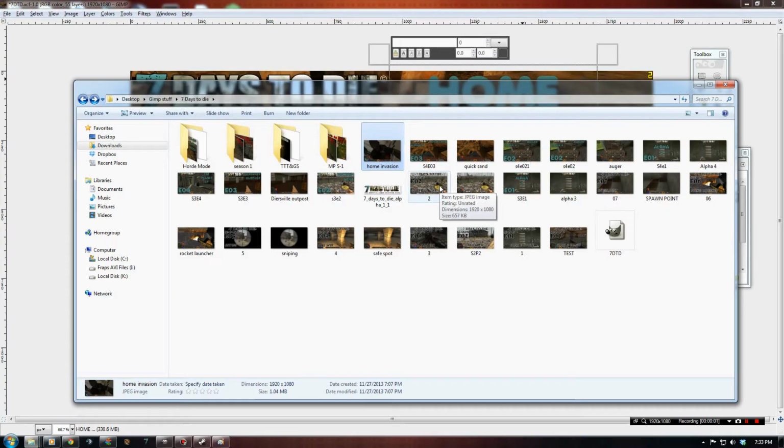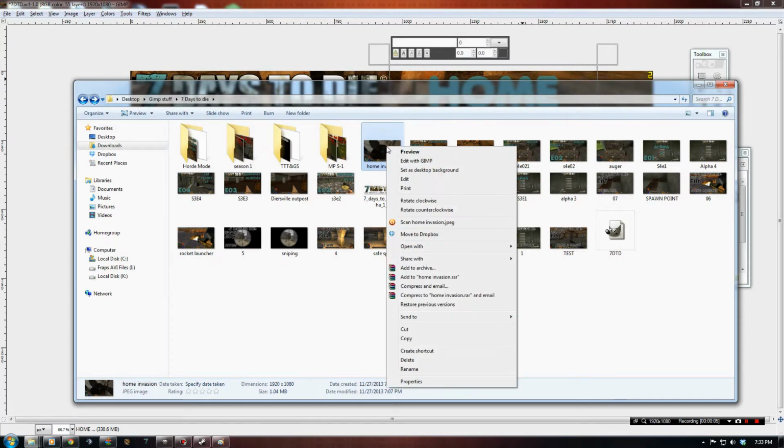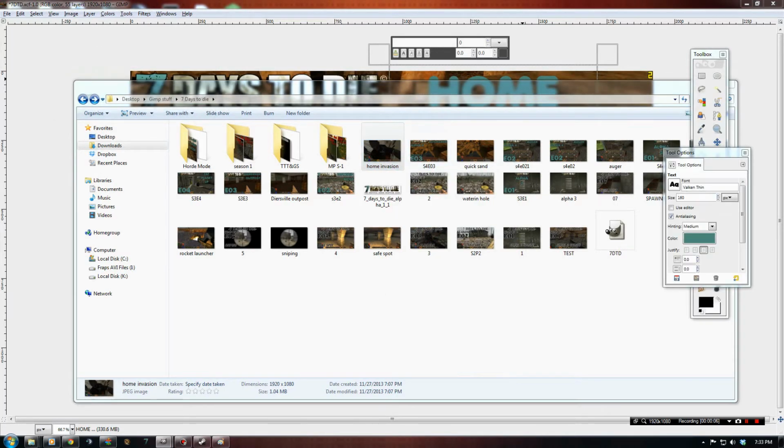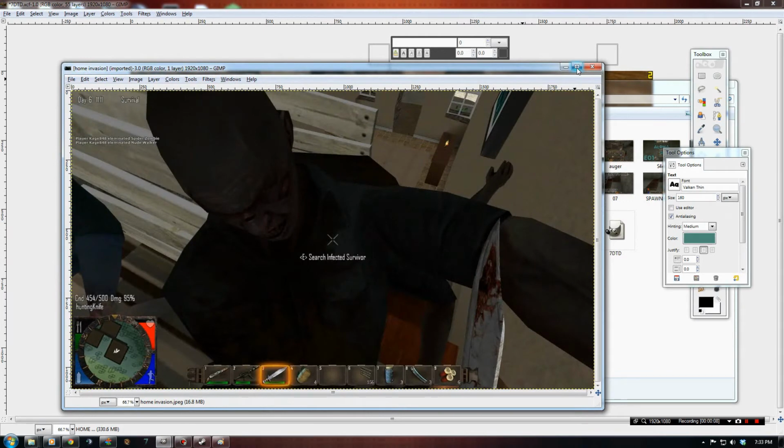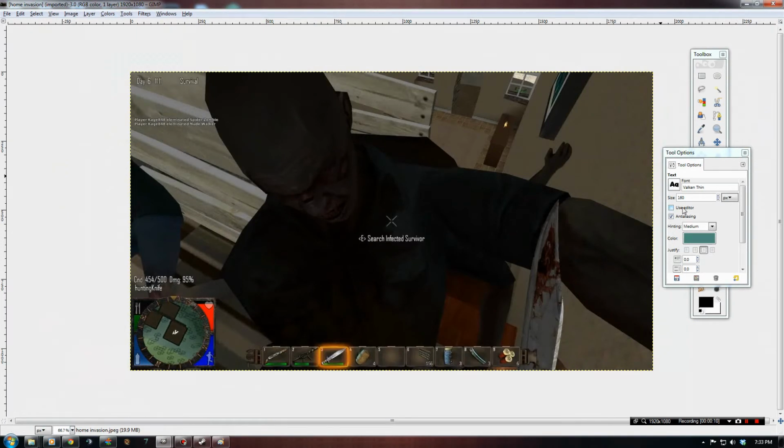Now the way you would begin editing your first thumbnail in GIMP is you would right click on the picture and you would go edit with GIMP, and then when it opens up you basically just press this little bar right here, make it full screen, and if your toolbar isn't up yet you just hit Control B like so. Bam.